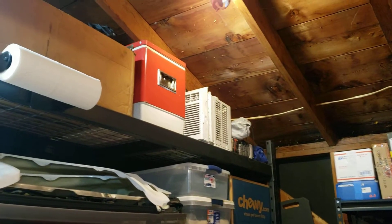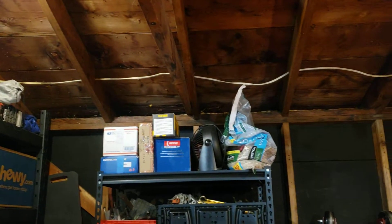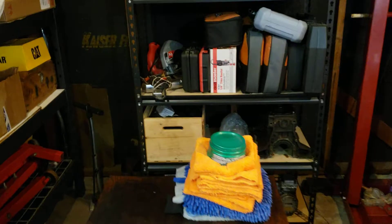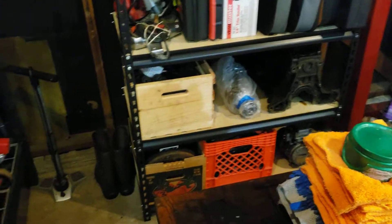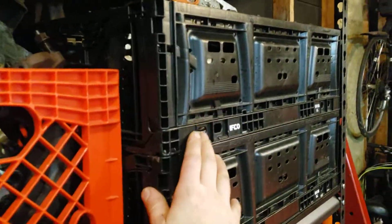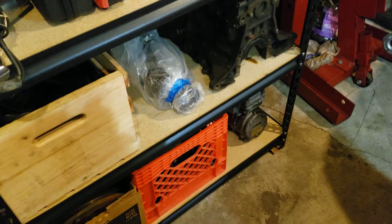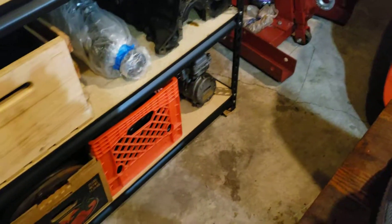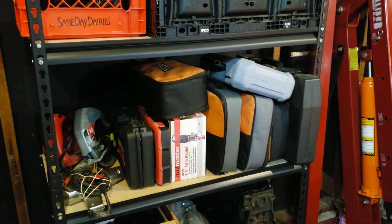I got two engine stands over there, broken down right now, and all this stuff is kind of just thrown on here for now to get it out of the way. I got this new shelf — the reason I got this is because I wanted to put new and used parts separate from the junk. In these two crates I have a whole broken-down engine. Parts in there, and the bigger components like the intake manifold and exhaust manifold. I got a block right there, a crank right there, an AC compressor, and this bin right here is for all rubber and plastic components. This whole rack is for tools.